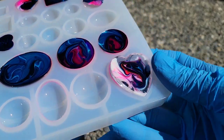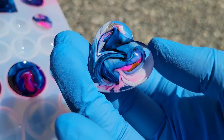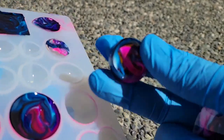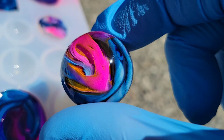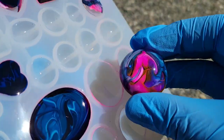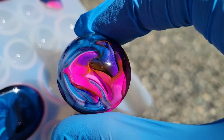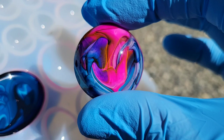After I'm done doing my swirls, I'm going to cover them up, let them dry for 24 hours, and here we are ready to demold them. They turned out really pretty — I love this one. That Prussian blue is so pretty with the vivid pink, and this technique is so much fun. I hope you guys give it a try. I have found that this works best with Unicone Art Resin or Jen Crafts Epoxy Resin. And this one here has like a little heart on the bottom — here, I'll turn it so you can see it a little better. See the heart right there? Just love this one so much.